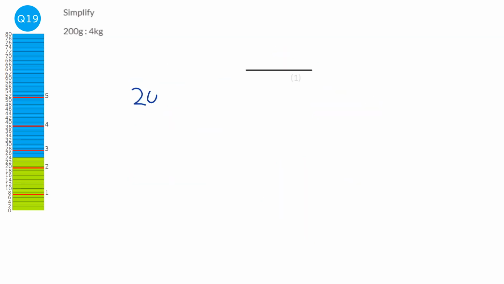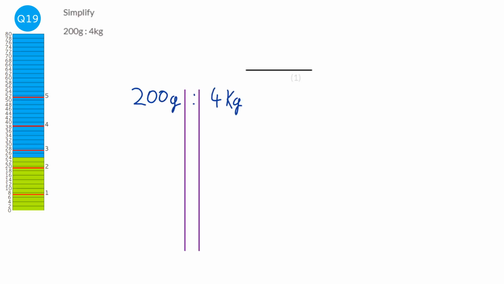So we've got to first of all make these both the same units, because at the moment they are different units, and when we have ratios we always want to make sure that they have the same units, and then we can get rid of the units. So I'm just going to make them both into grams by timesing the right by 1,000. The reason I've chosen grams rather than kilograms is you always want to pick the smaller unit. Otherwise you'd be left with a decimal on the left hand side, 0.2, and that can be a bit more complicated. Okay, so I'm going to remove the units now, and we're just going to focus on the numbers.